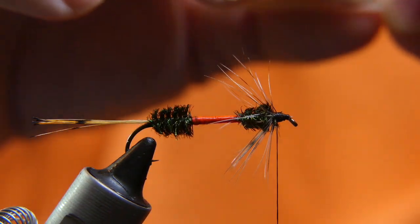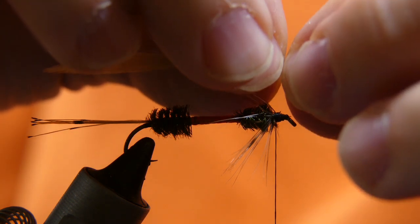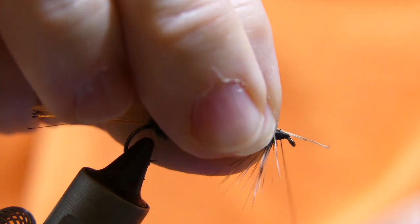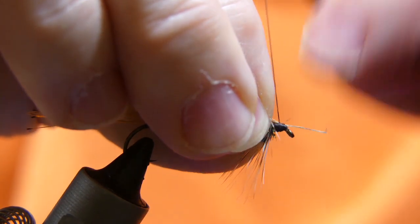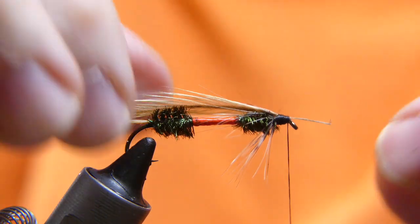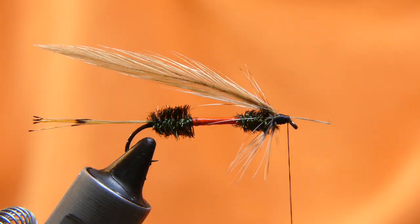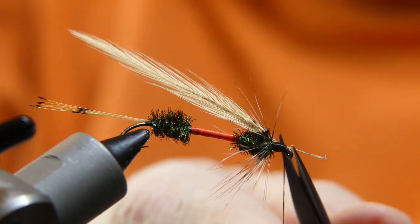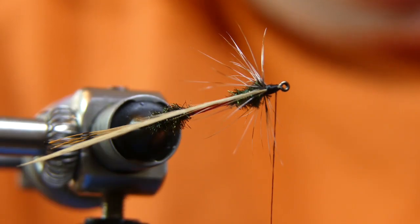Now you want to take your wing, place it right over top of your head there, the eye of the hook. Center it, give it a wrap, give it 2 wraps, adjust it so it's centered. Go ahead and wrap it in. Don't want to wrap it too far back, because if you do, then you're going to make that wing lay flat. Make sure everything stayed married. Right on top. Pretty good. Go ahead and cut away the excess. See how that wing just stayed right on top there?